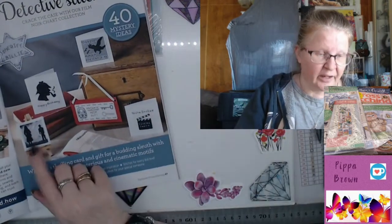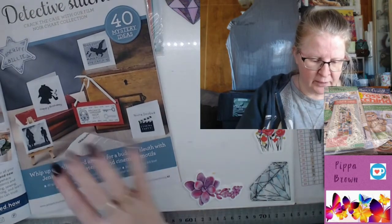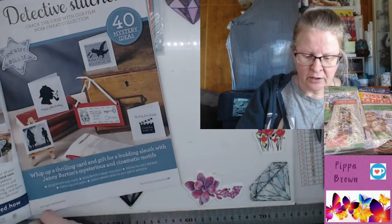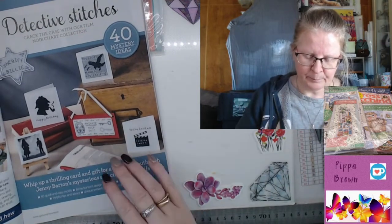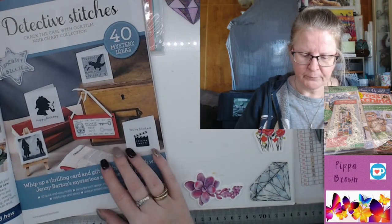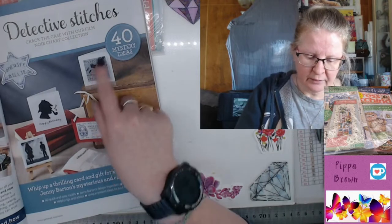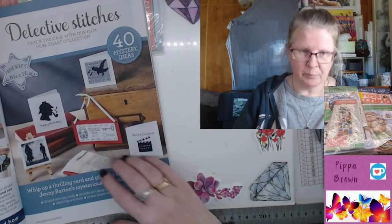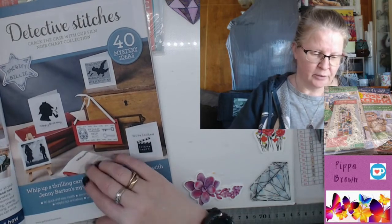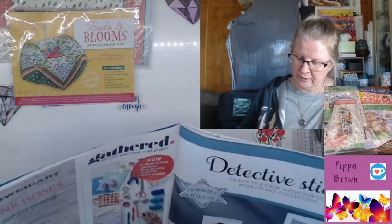Detective Stitches. I like this one. This is really cool. The silhouettes with the grey kind of background. Sherlock Holmes. Murder Mystery. Kind of looks like, oh, it's a seagull. I was kind of thinking it looked a bit like Toothless. But you can see the beak there and the wings. Private Keep Out with some keys and lock. And Cinema Party on the clapperboard. And Sheriff Billy. If you've got a kid in your life, you could do that on plastic.